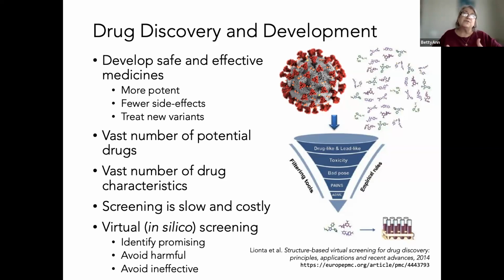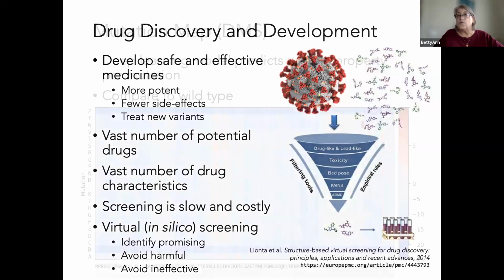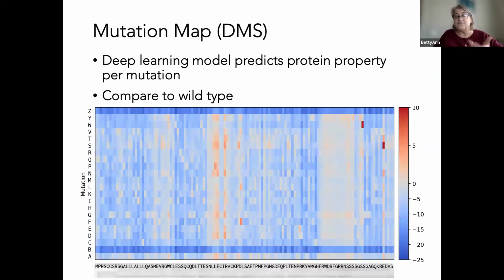I was also trying to identify bad characteristics of drugs and saying things like, let's not go down this avenue because this makes the drug more toxic, say. And we were hoping our models would be able to identify drugs that may be less effective. So again, a chemist doesn't have to waste their time screening through them.